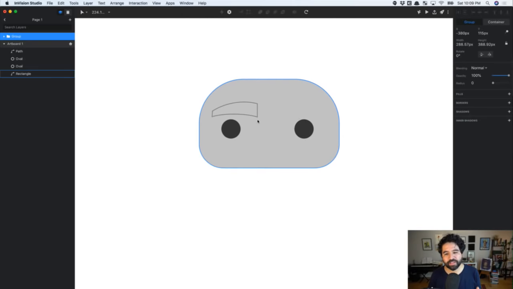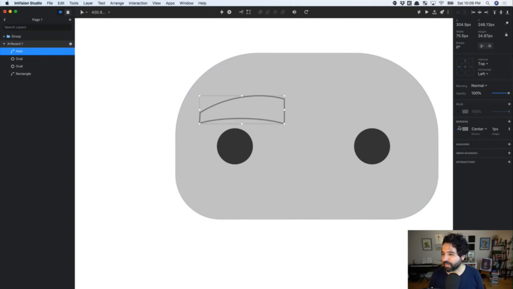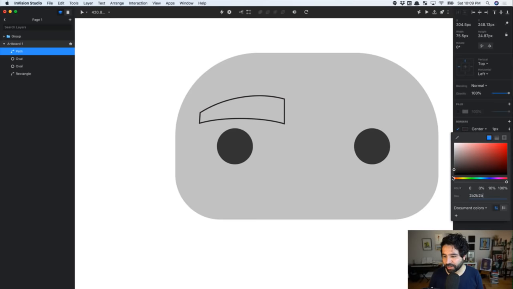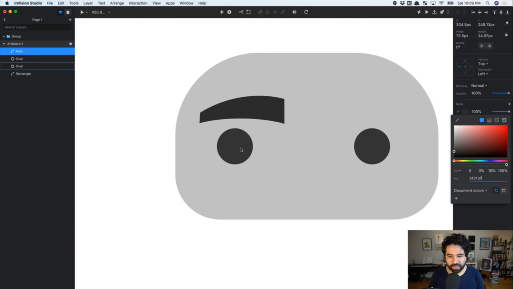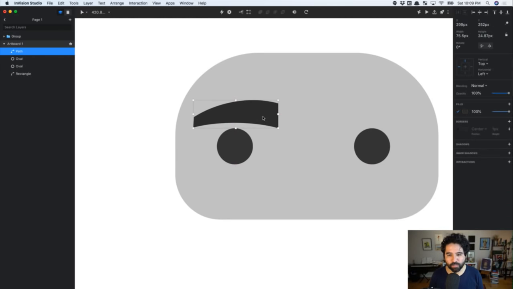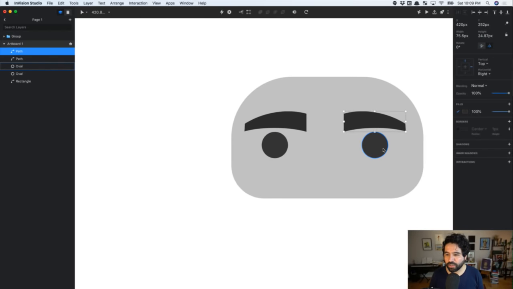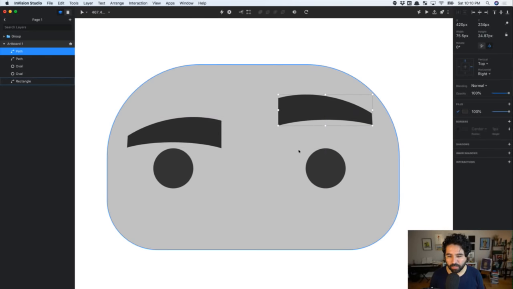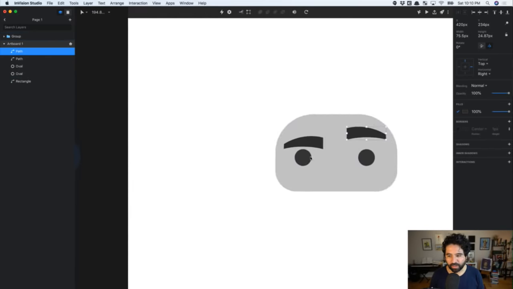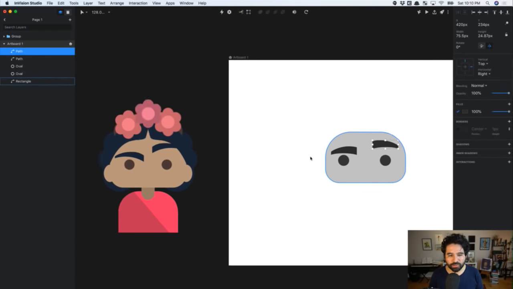One of the things that people recognize Frida for is her eyebrows, because she had thick eyebrows, and she would proudly wear them. Oh my God, sorry. Okay, so there you go. As you can see, all I did was duplicate this one, and it was originally like this, and all I did was reflect it, and now we have the other eyebrow. And I actually made them even thicker than over there. Okay, so cool. So we have that.